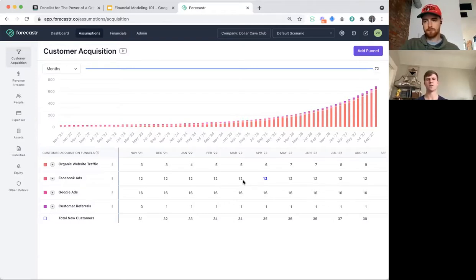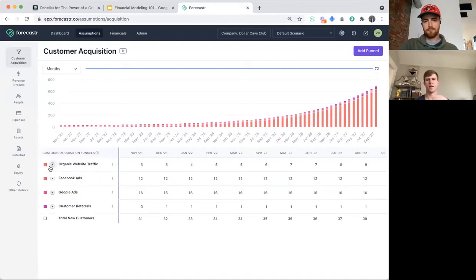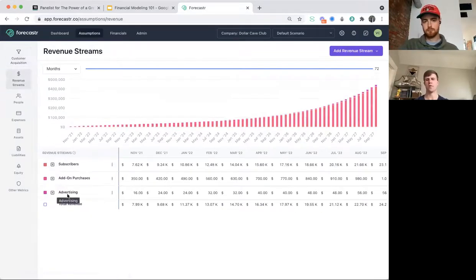So these are the types of things where you can test with a financial model to see what the downstream impacts on your business are going to be. And if they're positive, you can set parameters that other metrics need to fall into. And as long as they fall into those parameters, then you've got your marching orders. We could stay here for a long time and get super granular with this stuff and try different conversion rates by each individual channel. And then we can set our measurements based off of that and go really deep into it. We could also go into churn rate and say, what happens if my churn rate increases and all of this stuff.